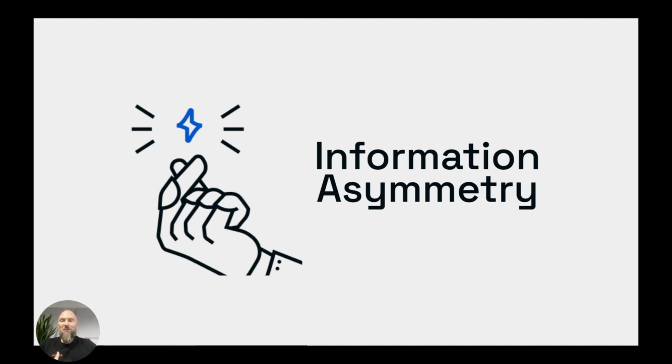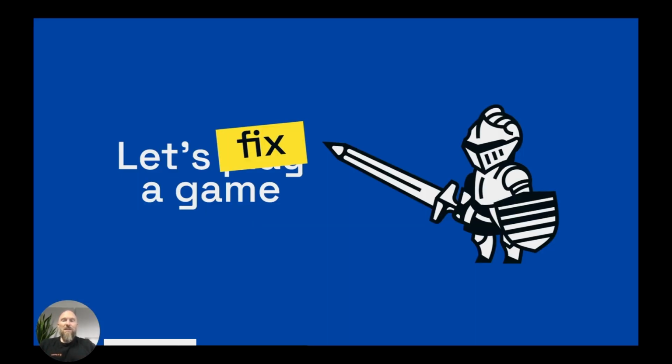Obviously, the player who reveals their move first will lose every single time because the player who reveals their move second has the benefit of this information asymmetry. And this relationship is actually the same thing which happens with MEV bots and the mempool and voting whales and voting platforms. So let's fix this game.